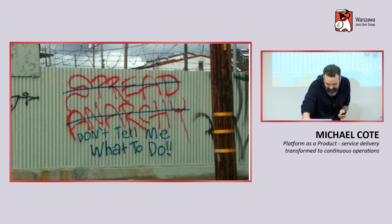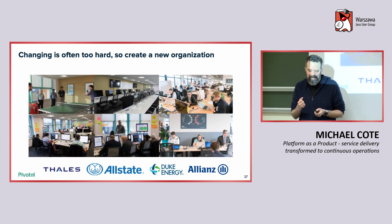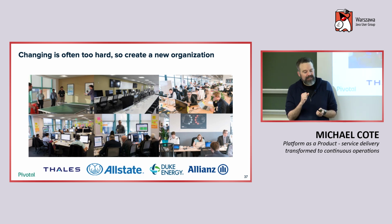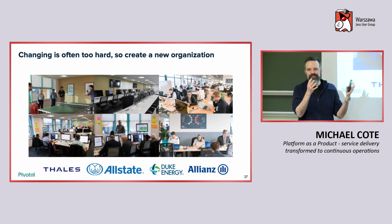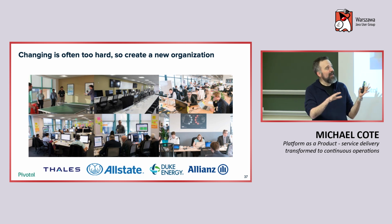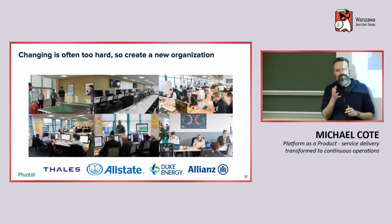But first of all, I think there's something interesting that I see happening. And this is an example of why having management be supportive of this change is important. What I see happening quite frequently is it's very difficult to change an existing organization. Think of the scale of 10 to 20,000 developers in a giant organization, and your job is to transform that organization. You've heard about digital transformation, going from analog to digital. I'm not really sure why it needs digital in there. But oftentimes that's very difficult, if not impossible.